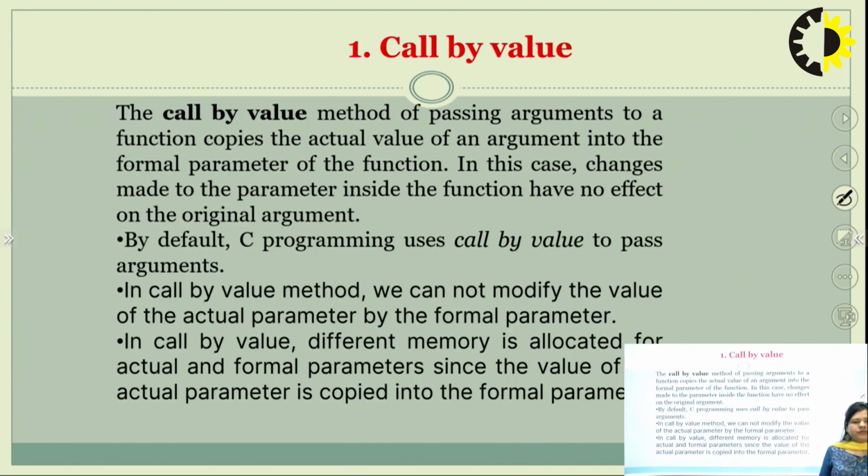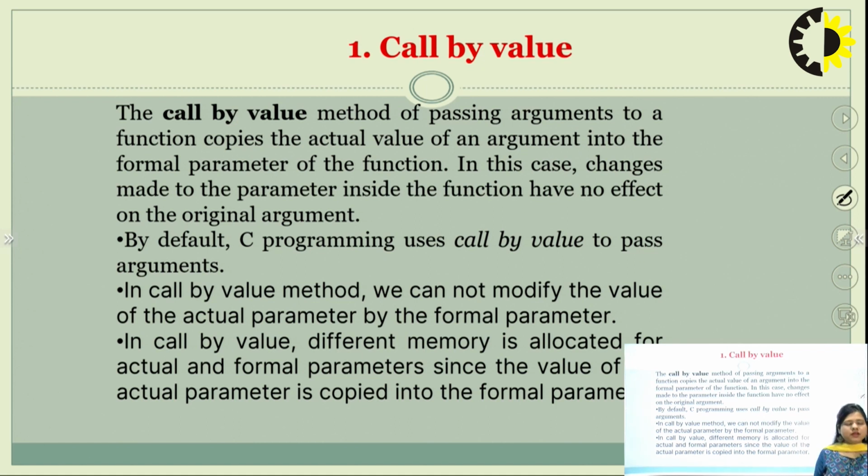So students, after this visualization of function calling, we are going to discuss the call by value method. The very first method of function calling is the call by value method. So what happens in call by value method, students? This is one of the methods by which you can call the function.